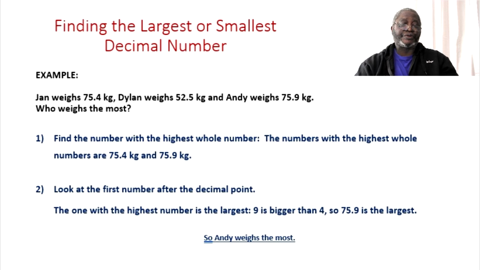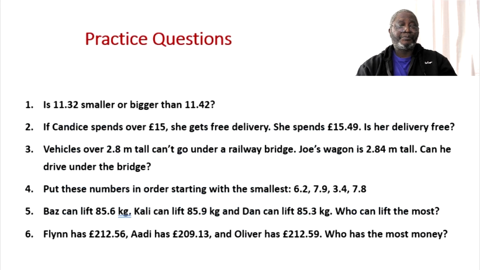Let's look at some practice questions. Is 11.32 smaller or bigger than 11.42? If Candice spends over £15, she gets free delivery. She spends £15.49. Is her delivery free? Vehicles over 2.8 meters tall can't go under a railway bridge. Joe's vehicle is 2.84 meters. Can he drive under the bridge?